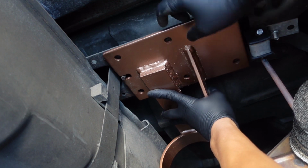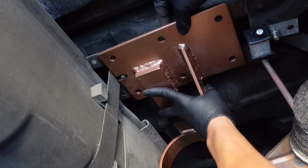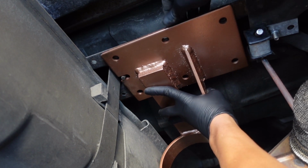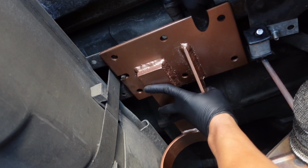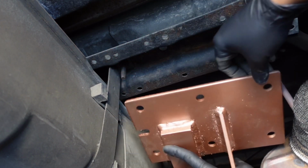So the holes that are already currently there, we just have to widen them a little bit more for the new hardware. And yeah, that is it, guys. Pretty simple. So I'm going to go get my drill bits and line up these holes a little bit, and we're in business.